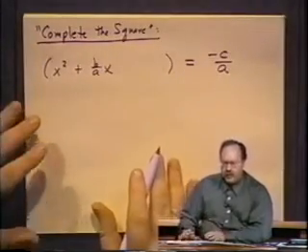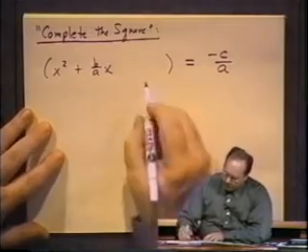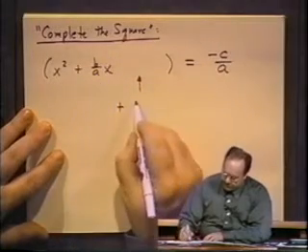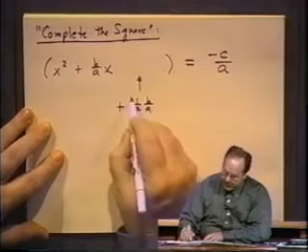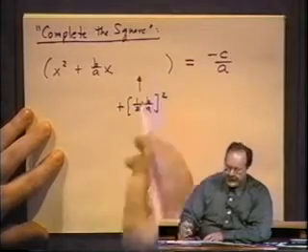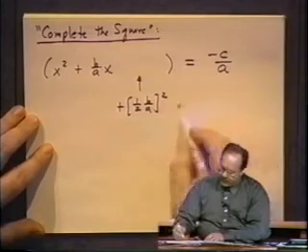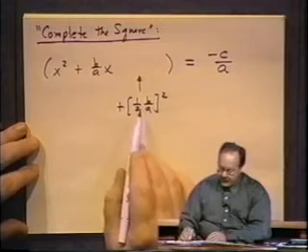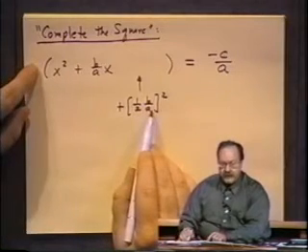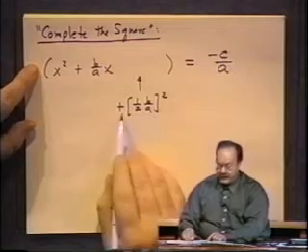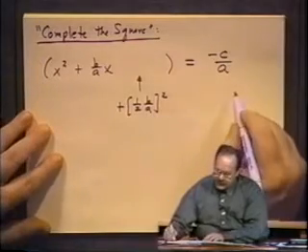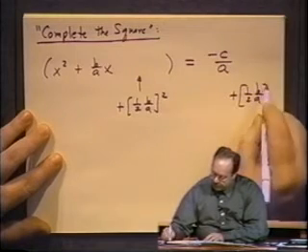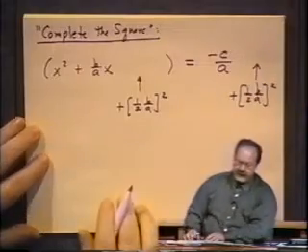Now what does the rule say for completing the square? Well, in here you take 1/2 of this coefficient, so that's 1/2 b over a, and you square it and add it in there. Now, if you change one side of an equation, you have to change the other side, otherwise you've altered the equation. This side we've added this, there's no coefficient out front, so this is exactly what we've added. So we have to now add the same thing on this side, 1/2 b over a quantity squared. And this goes in here and gets added.